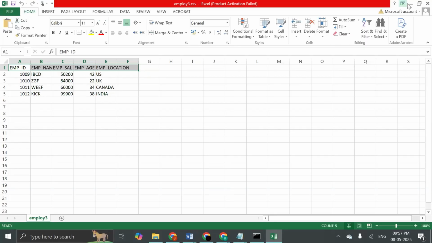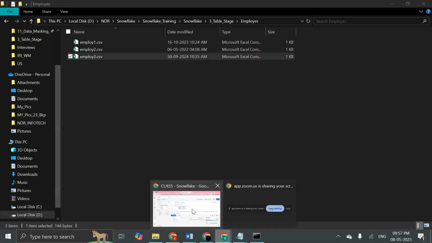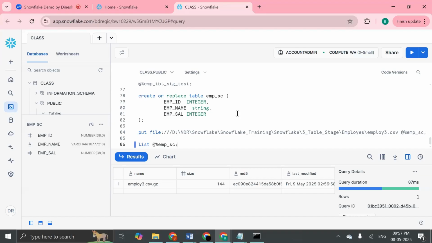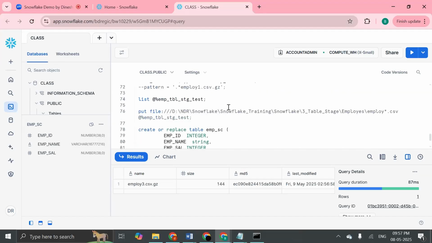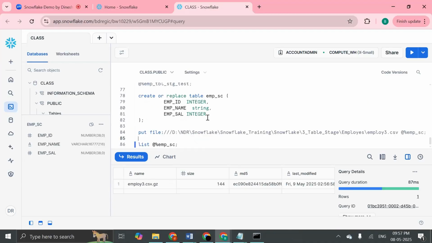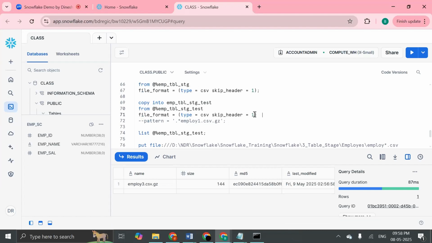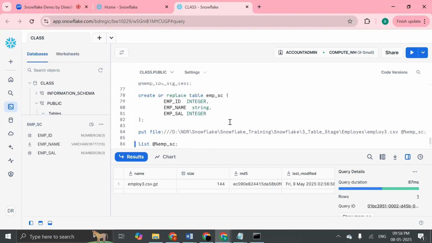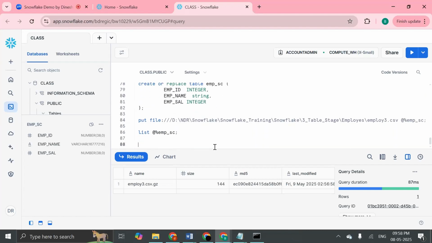The file is having 5 columns, but the table is having only 3 columns. Now, if I try to execute a copy command, what will happen? It's a mismatch, right? A mismatch between the table and the file. Observe this one. What is the error we are going to get, and how to resolve it?